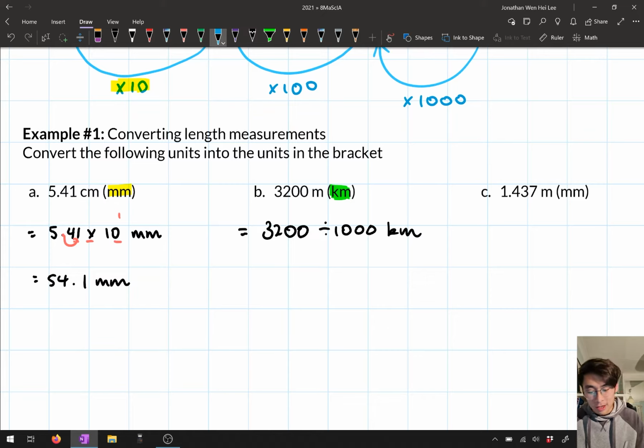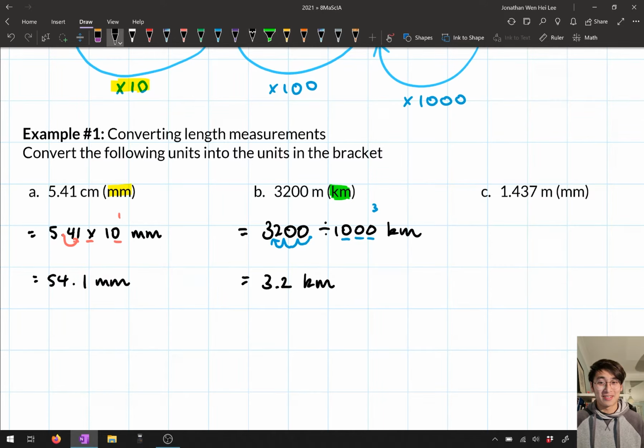Okay, cool. So if you remember from fractions, decimals, and percentages, if we're dealing with decimals and we're dividing by a power of 10, I just count up how many zeros there are. 1, 2, 3. I've got 3 zeros. I look for the decimal point. The decimal point is hiding here. And we move it to the left this time because we are dividing. So I'm going to go 1, 2, 3, and this just becomes 3.2 kilometers. So 3,200 meters in kilometers is just 3.2 kilometers.